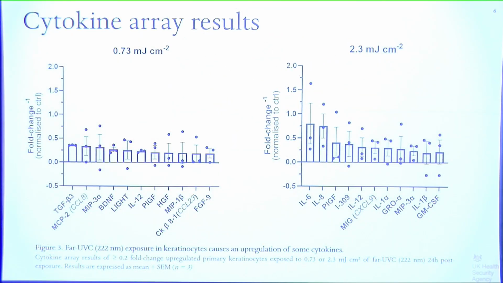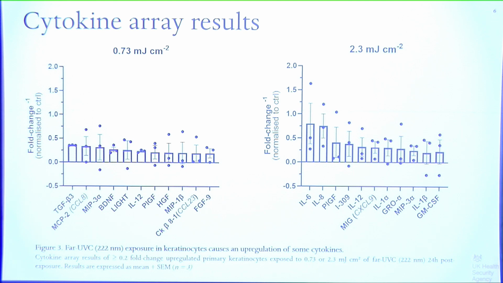So as I mentioned before, we use the cytokine arrays as a broad screening approach to analyze the cytokine profile of UVC-exposed keratinocytes. We also did this with the solar irradiated keratinocytes and with cis-UCA. I haven't been able to show those results to you today, unfortunately, due to a lack of time. But with the UVC-exposed keratinocytes, these are the doses where complete cell viability was maintained. And you can see with the fold change, it's not very high. It does increase with increasing UVC dose. There's also a change in the cytokines. There is some consistency with the upregulated cytokines.